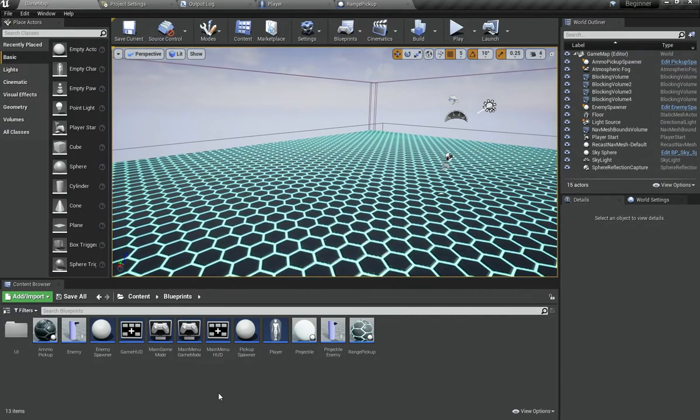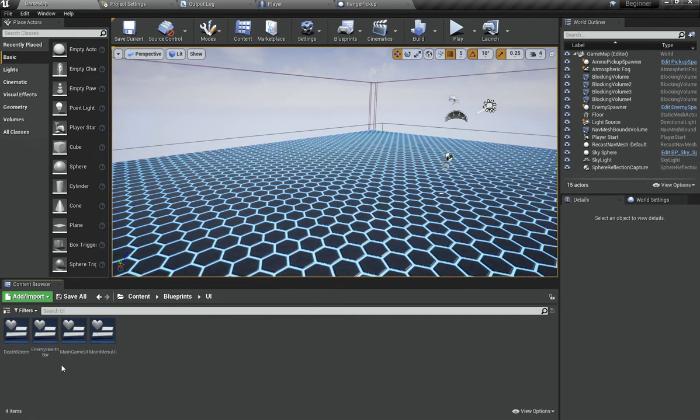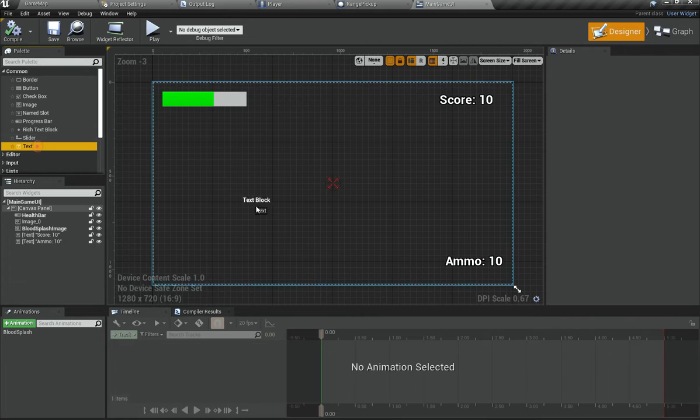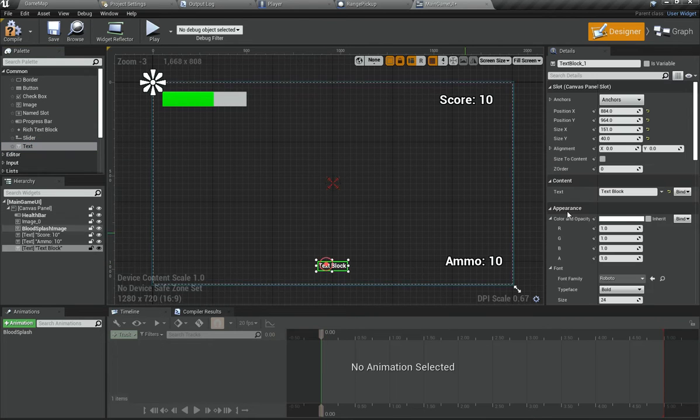power up. In order to do that, I'm going to go under my UI, open up my main game UI, and in here add in a text. It's going to be called increased range, and we are going to choose size to content.